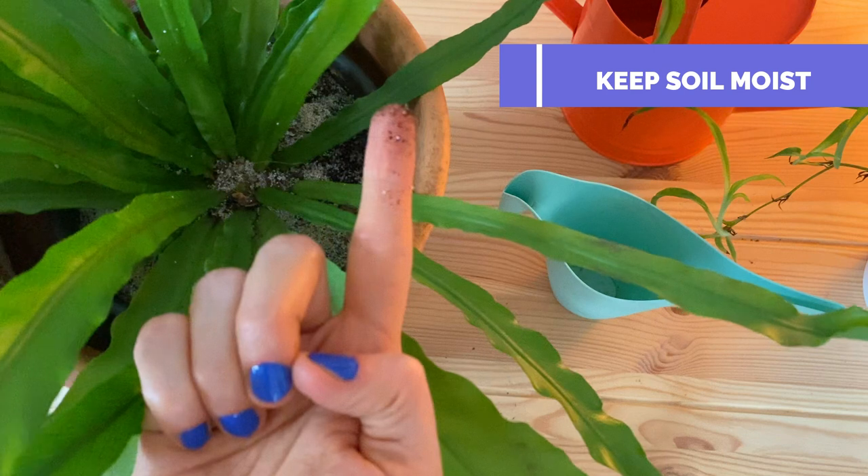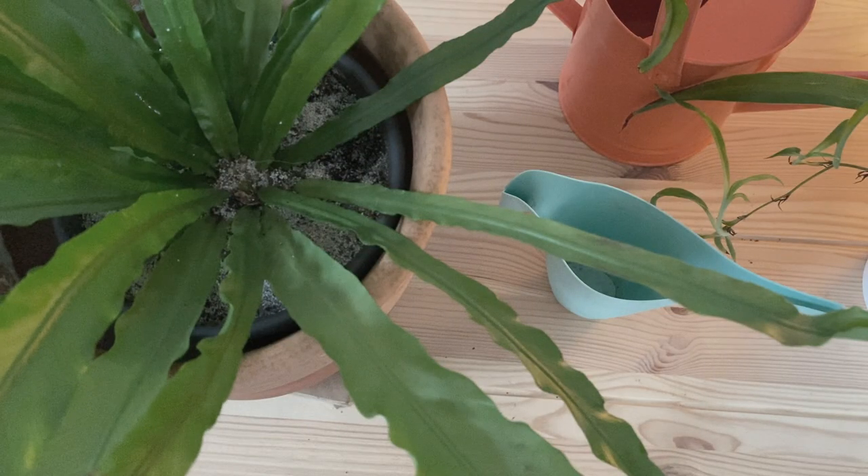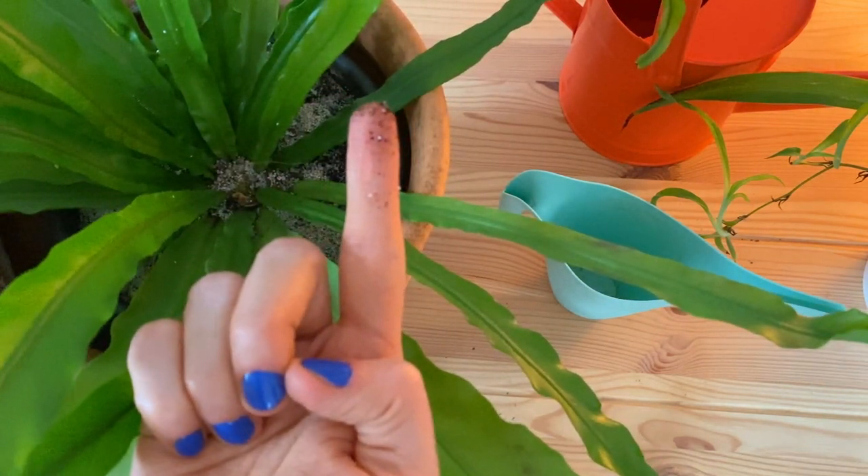After observing for a couple of weeks, note that brown tips on the leaves may also be related to watering issues, and the first one is dehydration. This plant likes the soil to be moist at all times — moist, not super wet, because we also don't want to overwater. This fern is very sensitive to drought, so if the roots are lacking water for a long time you're going to see the leaves suffering. Signs that the plant is lacking water include leaves losing color or brown tips. To confirm dehydration, stick your finger in the soil to the second knuckle — if the soil feels really dry, your plant is thirsty and you should water her.